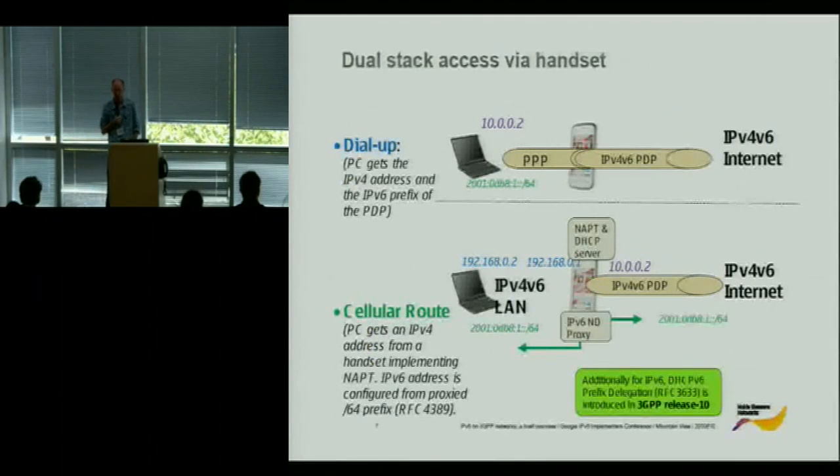Then for address configuration for a laptop or a cellular router for dial-up purposes, here it's already shown basically a PDP context that actually does V4 and V6, because it will be there in the future anyway. But for dial-up purposes, you will use a PPP connection, get a v4 and a v6 address, and you're basically done. Or actually a v6 prefix, of course, because that's what we do.